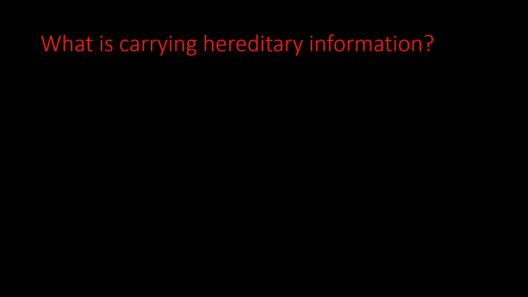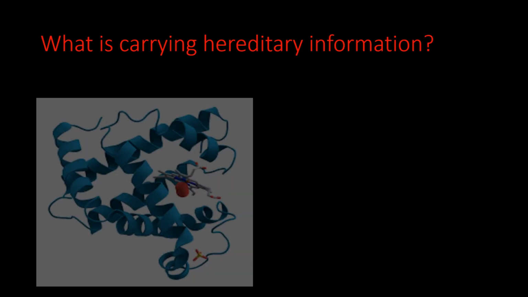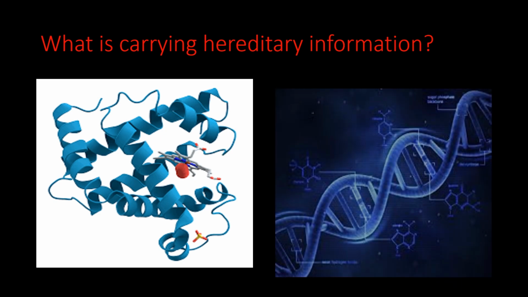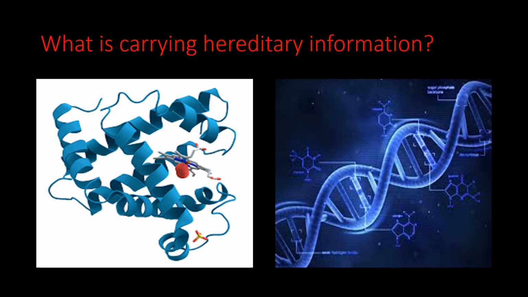Scientists initially believed that proteins could carry hereditary information because they are highly complex, built from 20 different amino acids that allow immense diversity. In comparison, DNA seemed too simple with only 4 bases. It appeared insufficient to encode the complexity of life. This is why proteins were first considered the stronger candidate while DNA was underestimated.